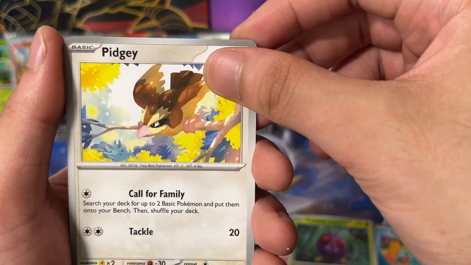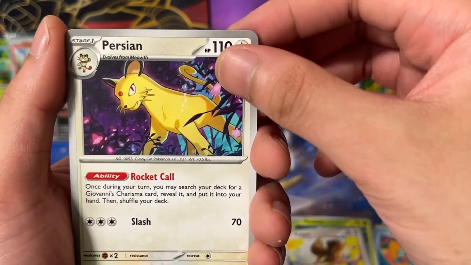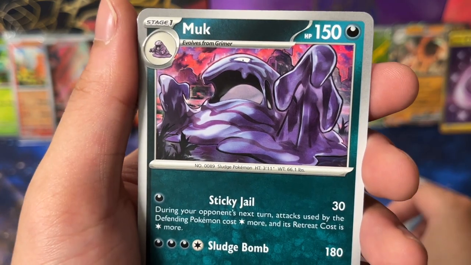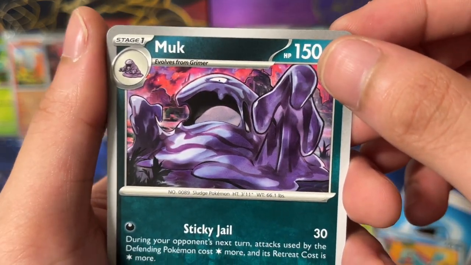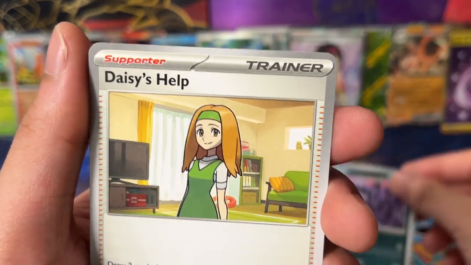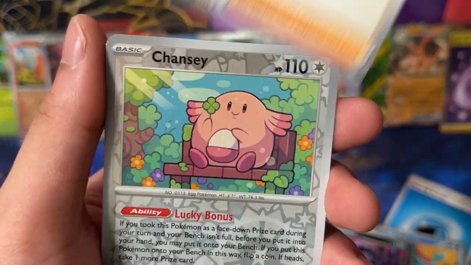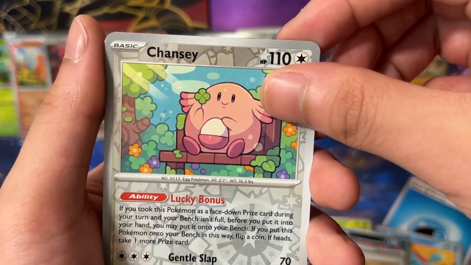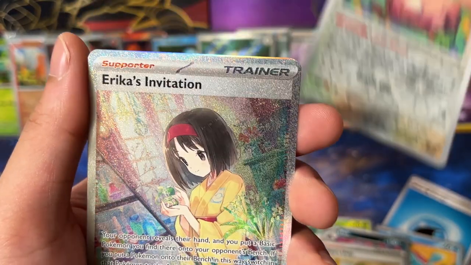Ooh, it is trying to... It looks like about to fight. We got Persian. We got Muk. Sticky Jail. Oh my goodness, that does not sound like a good move. We got Daisy's Hope. We got Chansey. Ooh. Chansey looks so cute.